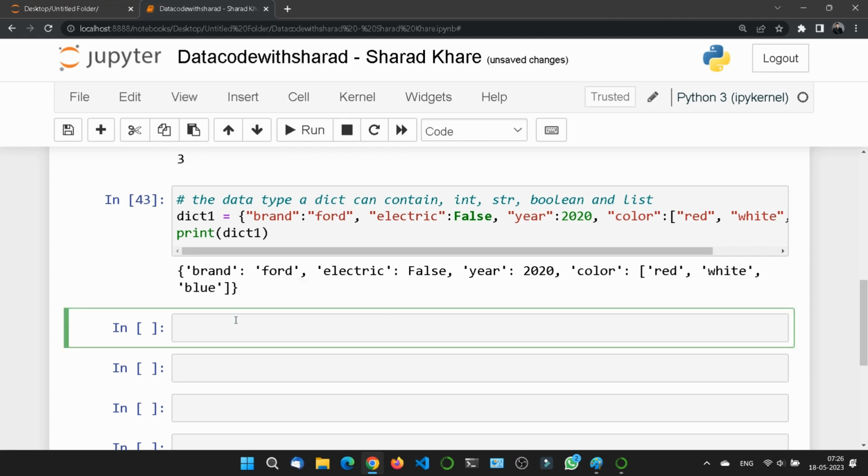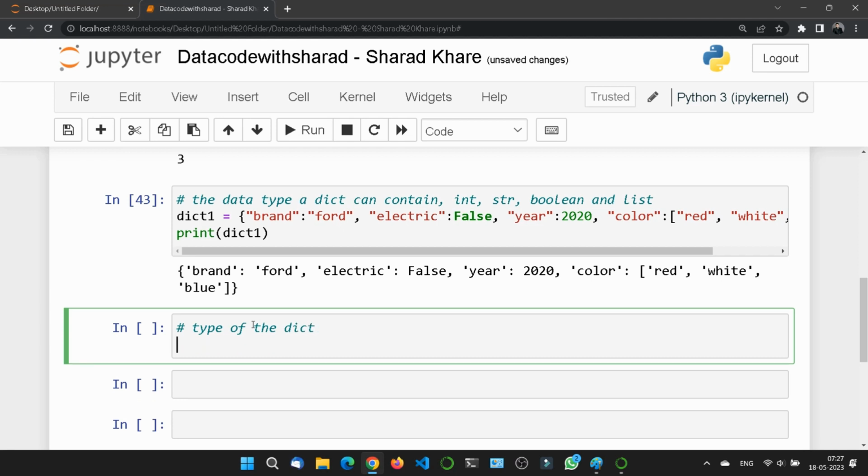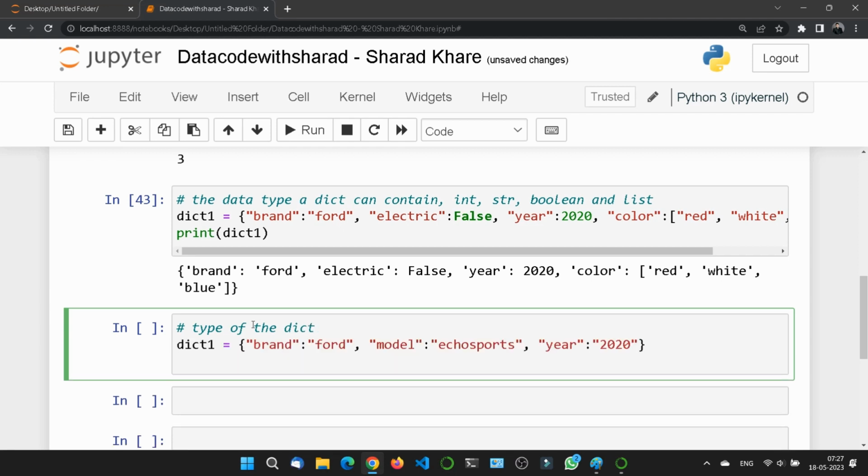And what if you want to know the type of the dictionary? This is the same example. I want to know the type of the dictionary, so I'll just print type, and here I'll print dict1.